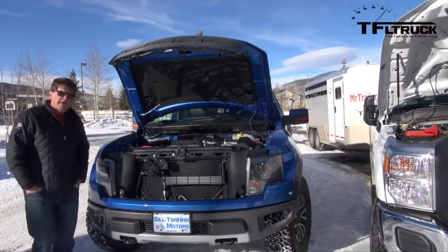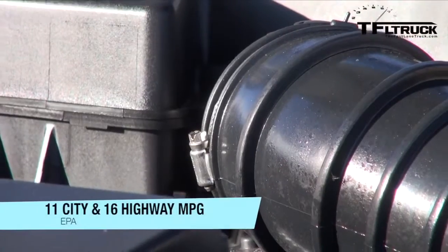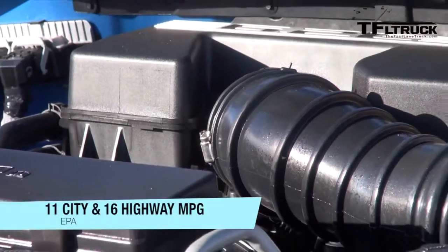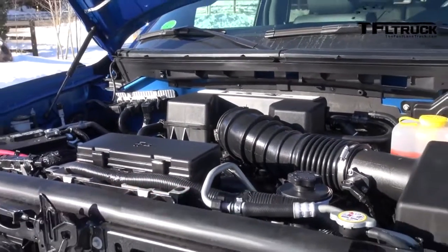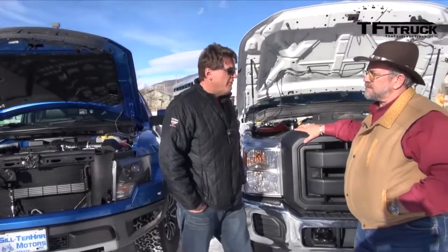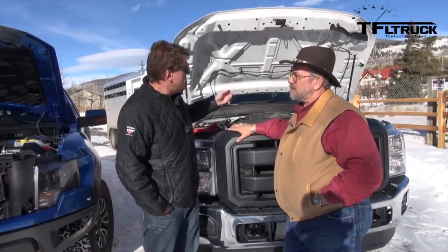So, as you probably know by now, the Raptor has a Ford V8, proper V8, 6.2 liters of American goodness. It puts out, get this, 411 horsepower and 434 pound-foot of torque. Now, that rear axle ratio is a 4.10. What do you got here, Kent?